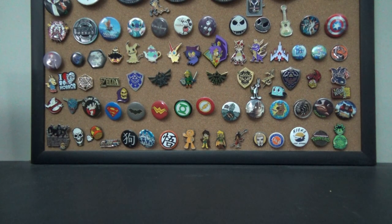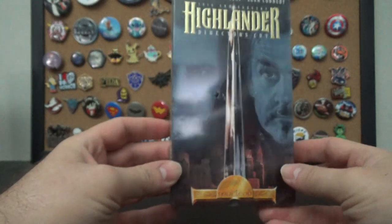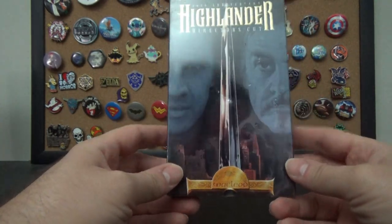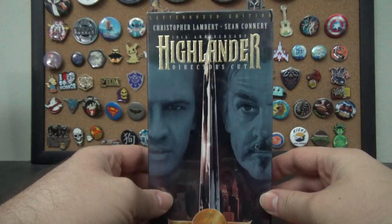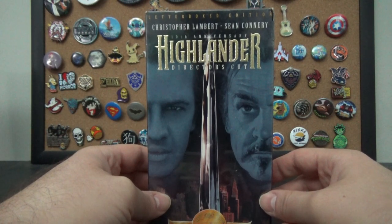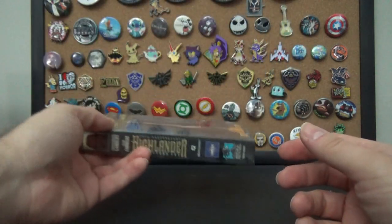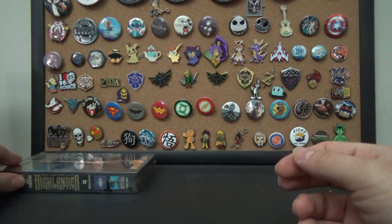That's it for toys — time to look at the VHS haul, and there's a lot, so we'll go through these fairly quickly. First, a couple you've probably already seen if you watched my recent trip to the swap shop flea market. Highlander — sealed! That's kind of a cool find, although there are some scuff marks on the wrapper. Great movie — watch the first one, ignore everything else. The TV show is passable, the cartoon is fine if you ignore the fact that it says Highlander.